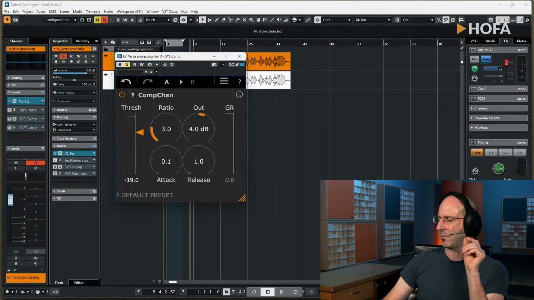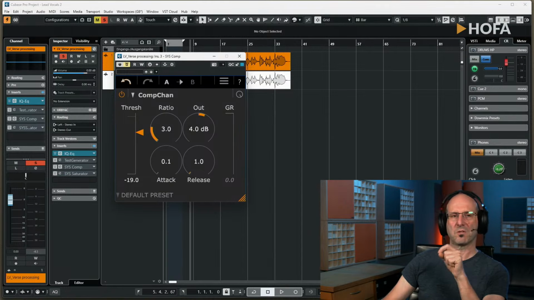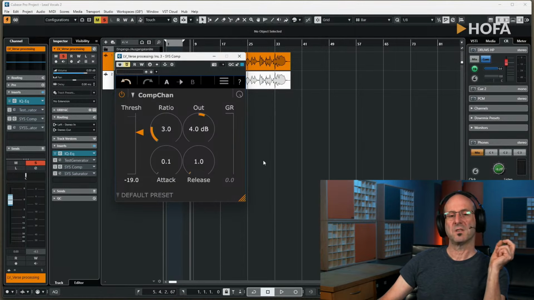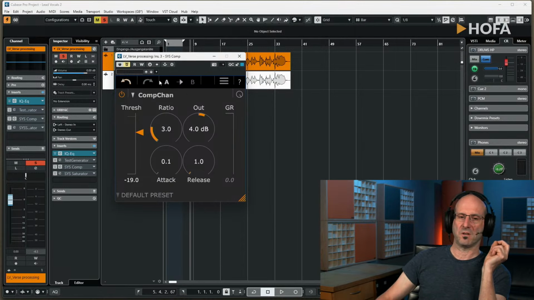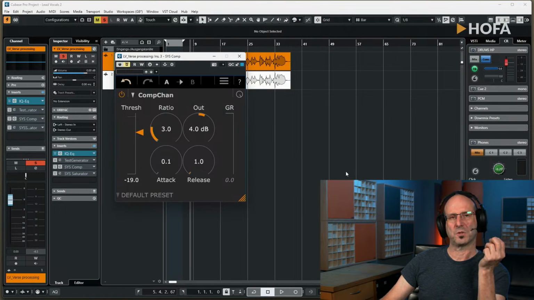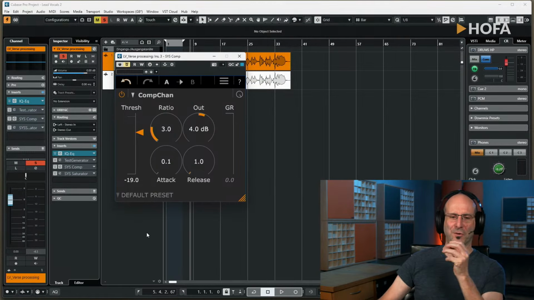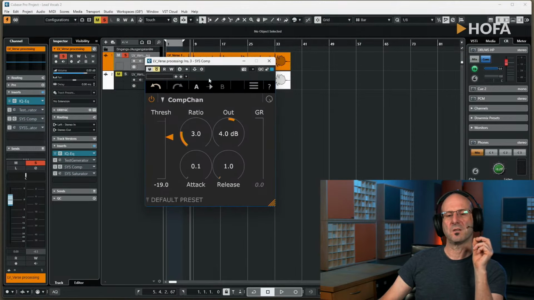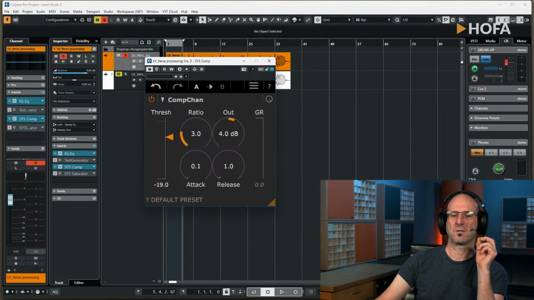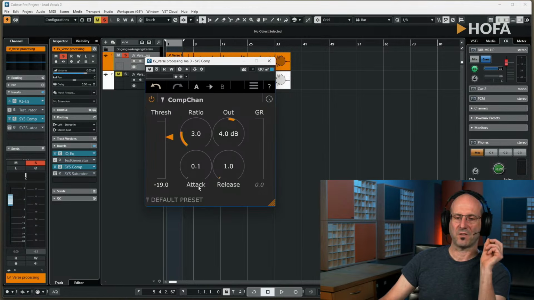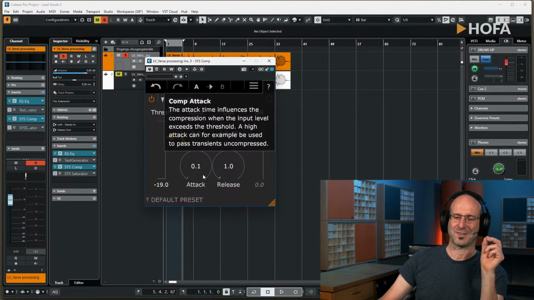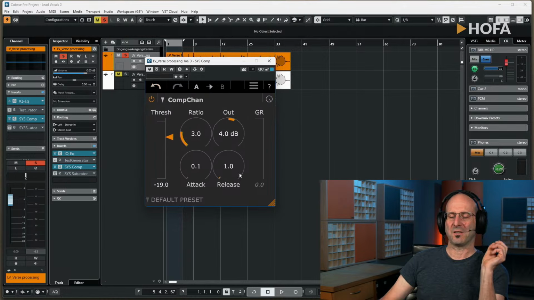And with the other example, we used the mode of a master bus compressor. This one is using a channel compressor, which is working in a more aggressive and more audible way. That's what I want in this one. And so, yeah, it again has a very fast attack time, very short attack time to be precise. And in this case, a very short release.